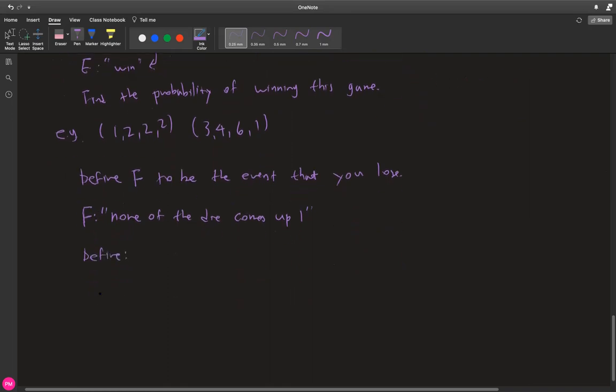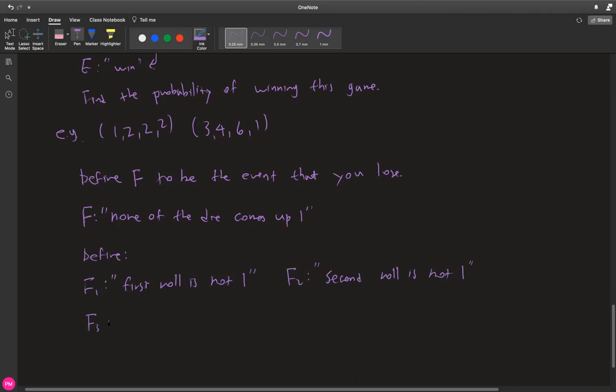as such: F1 to be first roll is not 1, and F2 is the second roll is not 1.